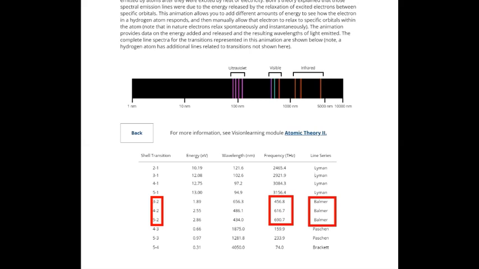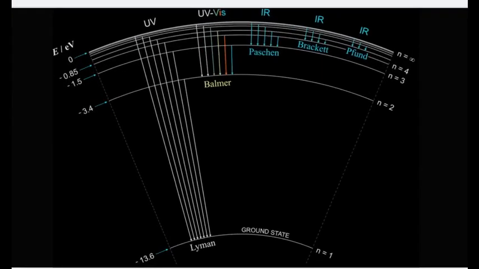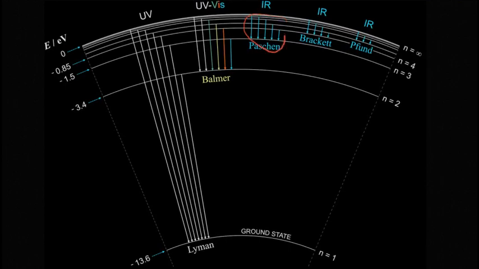Fine. Now the rest of the series: the Paschen series is where the electron makes a transition from a higher excited state to the n equals 3 orbit, that is the third orbit. The energy produced will fall under the infrared region. Similarly, when an electron makes a transition from a higher state to the fourth orbit, n equals 4 state, the spectral series is known as the Brackett series. Again, the emitted radiation will fall under the infrared region.